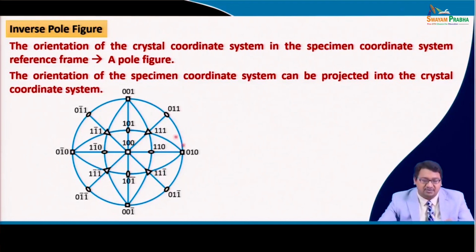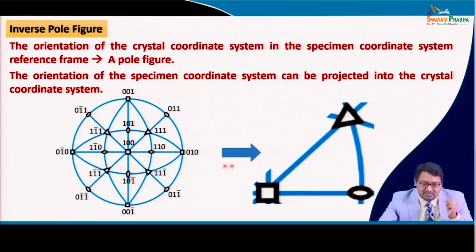So, this is a kind of a sphere, and then in the front there are 24 triangles, it is made up of 24 triangles, and in the back side it is made up of another 24 triangles. So, 48 triangles. So, any one of these triangles can be used to represent the texture. So, basically we can take a single triangle, and we know that this corner of the triangle basically represents the 110 axis, and this 110 pole, and this 111 pole. So, we can represent the texture anywhere inside the triangle, showing an important sample reference direction, and therefore, this is the way how we use inverse pole figure to represent the texture.